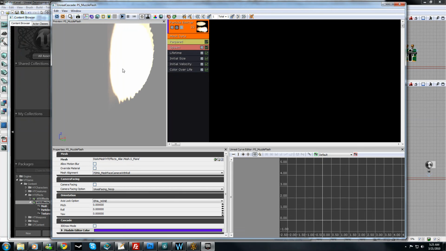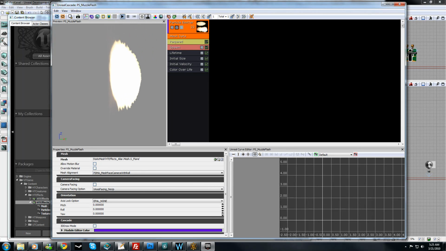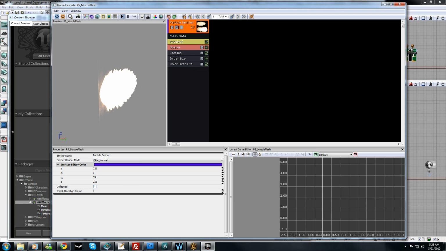Alright, when you add a new type data to a particle emitter, you're not going to see it at all at first anyways, unless you click this blue button at the top left where it says restart sim, and that basically restarts your particle simulation and it reloads all your settings and stuff. And right now you'll notice it's taking our blast texture, and it's just shooting it up. We don't want our muzzle flash to have any velocity, so I'm going to go ahead and right click initial velocity and delete module. Boom. And now it's steady.